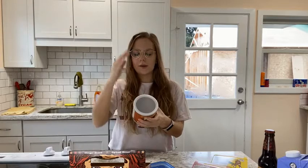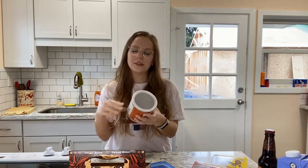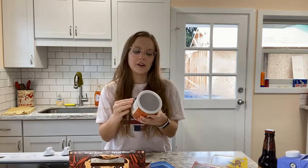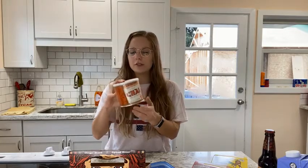This one is a new one that I'm trying. It's the spicy chai tea latte mix. I've only tried it once since I bought this over the weekend and I wasn't a fan, but that was my own fault. I tried to have this like I do with the matcha and it was not enough flavor. This is also a really big serving size. It's 1/3 cup, which just seemed like a lot to me. So I took half of that and it wasn't enough. So I'm sure it will be very yummy when I try it again with the actual recommended serving amount.